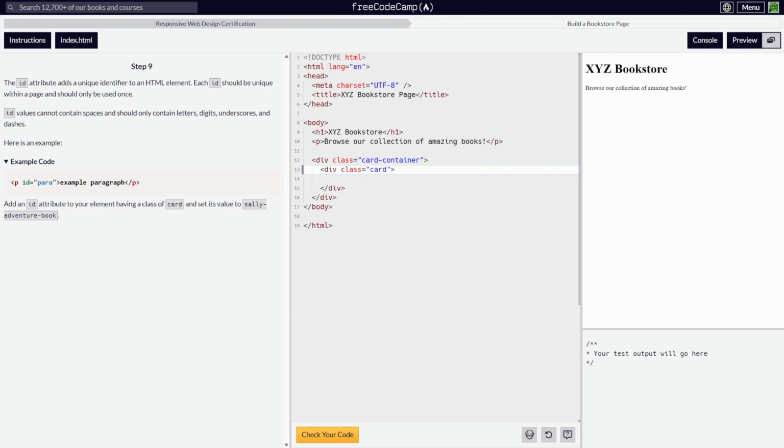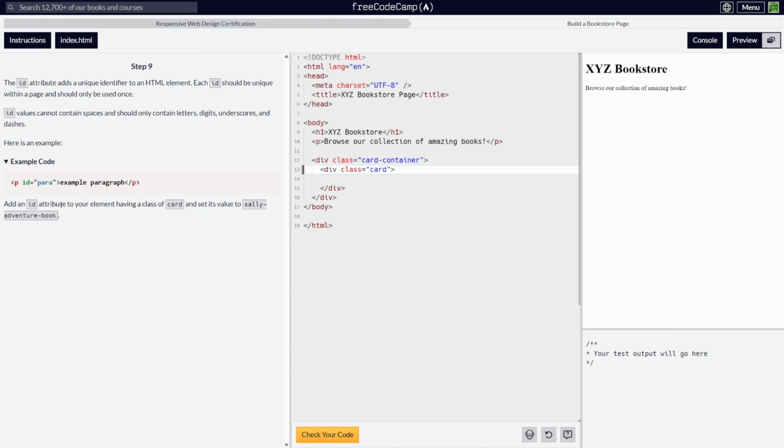Step 9. The ID attribute adds a unique identifier to an HTML element. Each ID should be unique within a page and should only be used once. ID values cannot contain spaces and should only contain letters, digits, underscores, and dashes. Here's an example: a paragraph with an ID set to para.